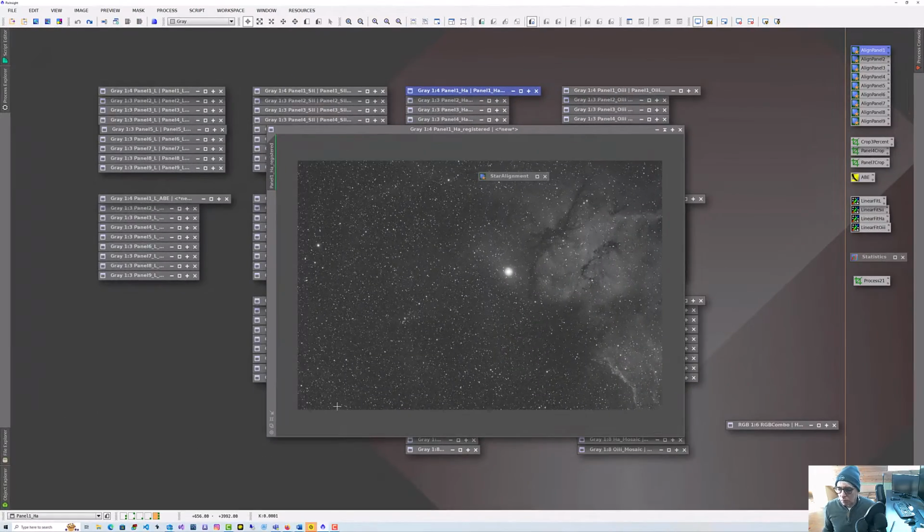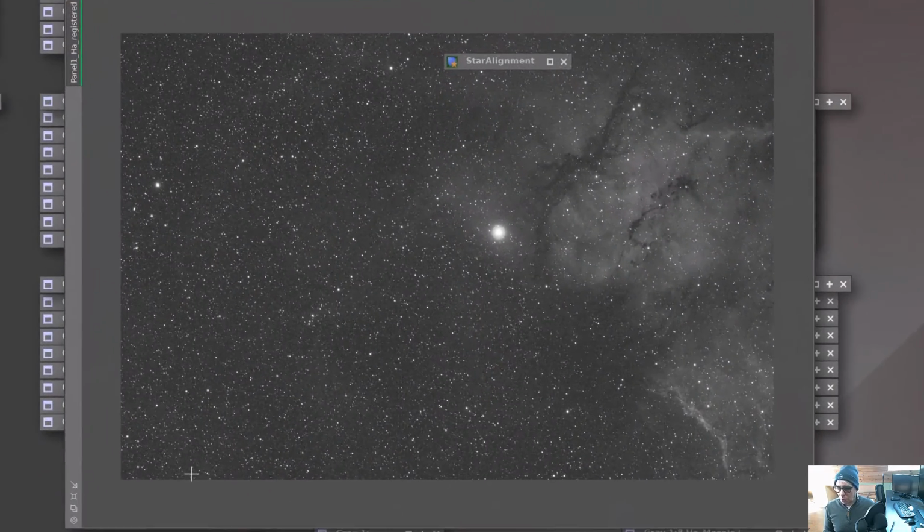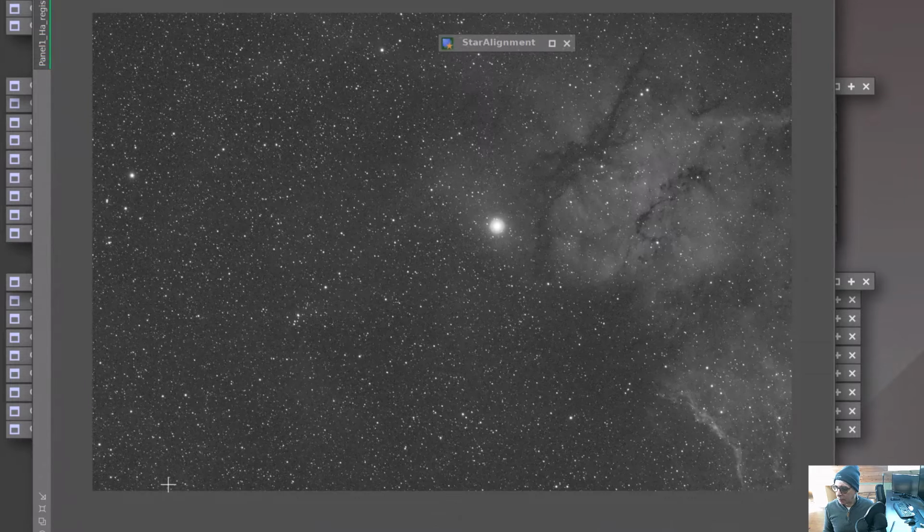Look, the edges of your field of view with any camera are going to be the ones that are affected by your optics. So in my case, I happen to have a back focus nailed on this rig, but I am using an APS-C sensor with 2-inch filters, and I have experienced at times a little vignetting around the edges.